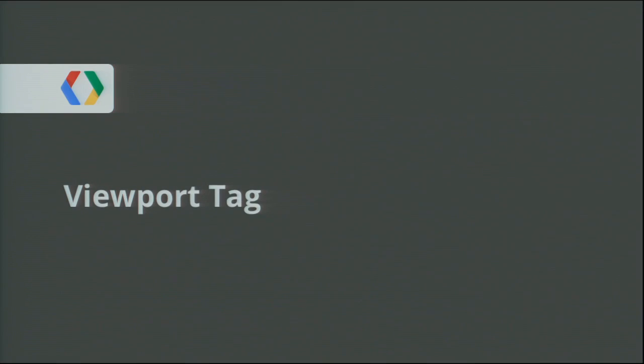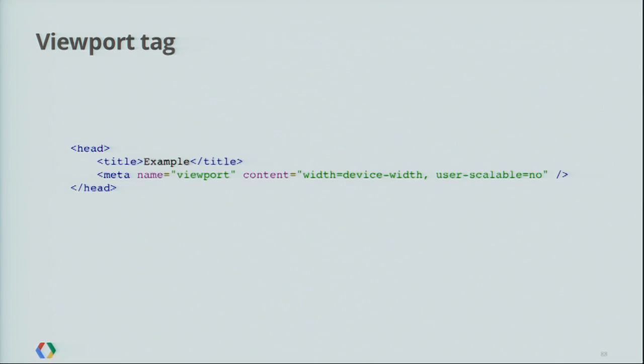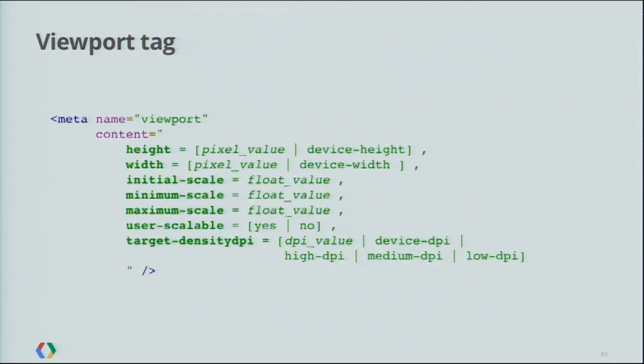All right. You can use the Viewport tag as well. That's a nice way of specifying things like, are you letting the user zoom or not in your content? So if you have a web app and you know explicitly that your content is not going to be zoomable, maybe you want to prevent the user from doing that. That's going to provide a better integration with your app. You just do it that way. There's a bunch of other parameters that you can use, but you know the documentation is there.